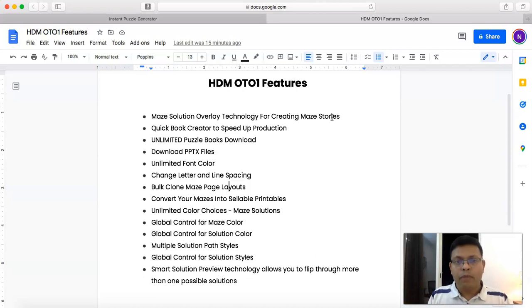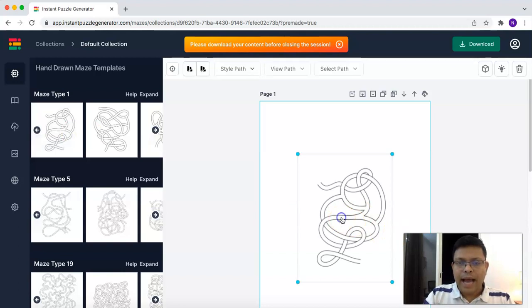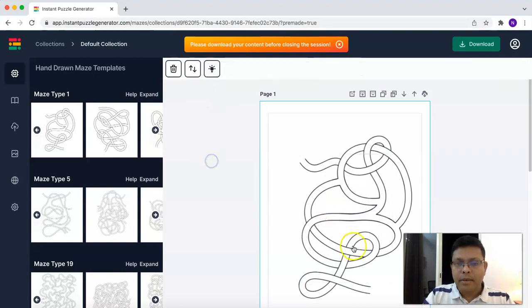But for the scope of this video, I'm just going to show you what it is and give you a brief of how you'll be able to use it. So let's look at maze solution overlay technology for creating maze stories. If you click on this particular maze, you'll realize that this maze has multiple solution paths. So that basically means it depends on the user what you want to showcase as your preferred solution path, so that your end users or your customers can try to solve the problem.